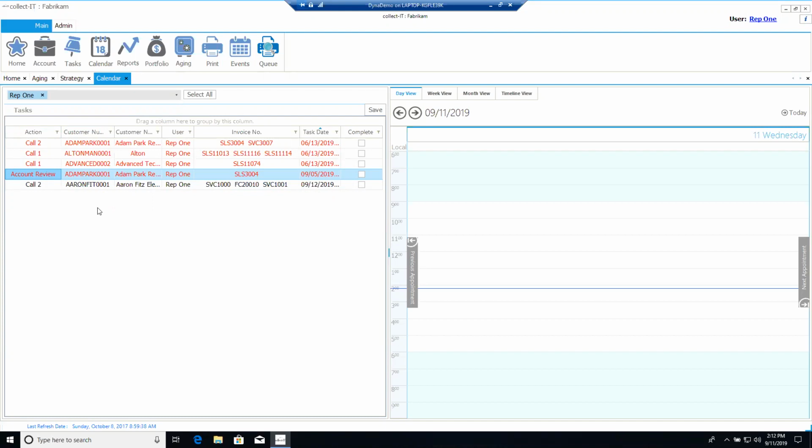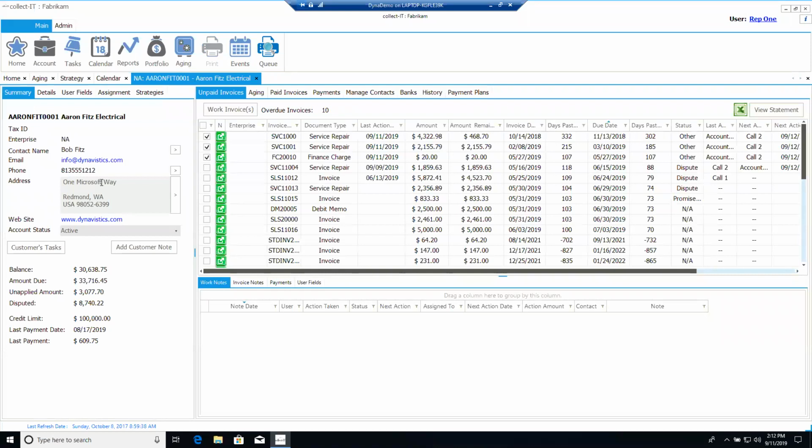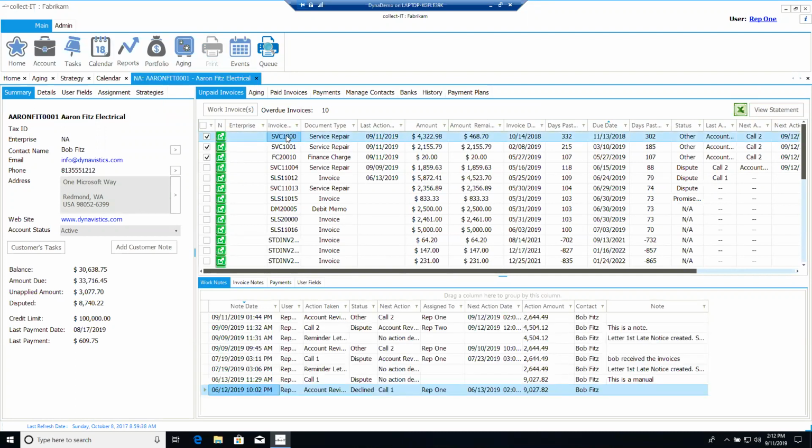Now, once I'm ready to actually work on a task or to address an account, I just double click, again making this as easy to use as possible. And this brings up my customer information screen. So the idea here was to put as much information as you might possibly need to work with a customer on collections in one screen, but still make it easy to use. So we've divided it up into a couple panes. On the left-hand side is the static information about the customer. So this is where you're going to see their demographics, their contact names, phone numbers, addresses, website. You'll see their balance, totals, the last payment date, the last payment amount.